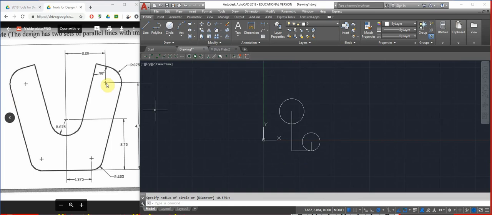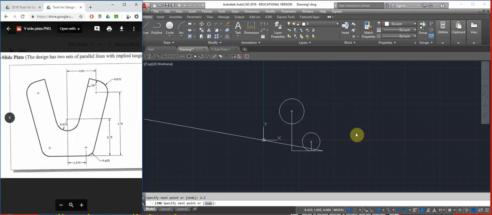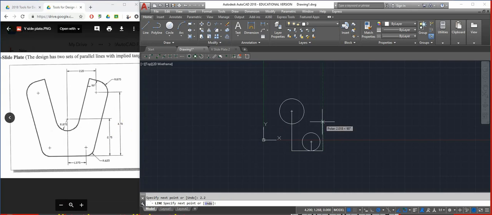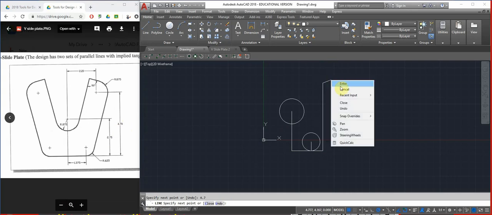Now I need to locate this one up here. We know that from this center line it is over 2.2, so I can come here on this center line, go over in this direction, use the direct distance technique, 2.2, and then I can go up 4.7 to that circle.